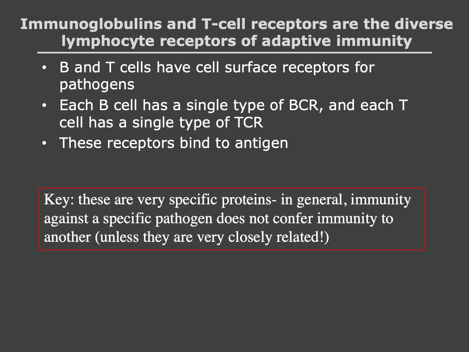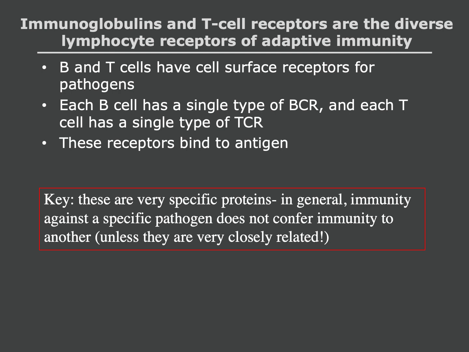okay? So I've already violated this statement in the first class because we were talking about smallpox and cowpox. It just so happens that smallpox and cowpox have very, very similar antigens on their surface, so the BCRs or the TCRs of your body can respond to both of them. But that is not usually the case, okay? Usually the way it works is a B cell is specific for one type of antigen and a T cell is specific for one type of antigen, okay? And that's basically how they work.